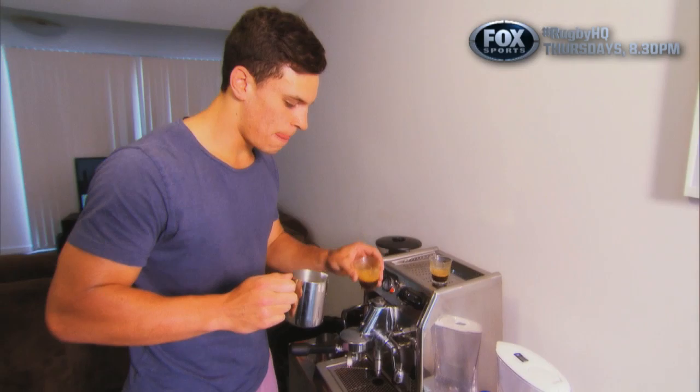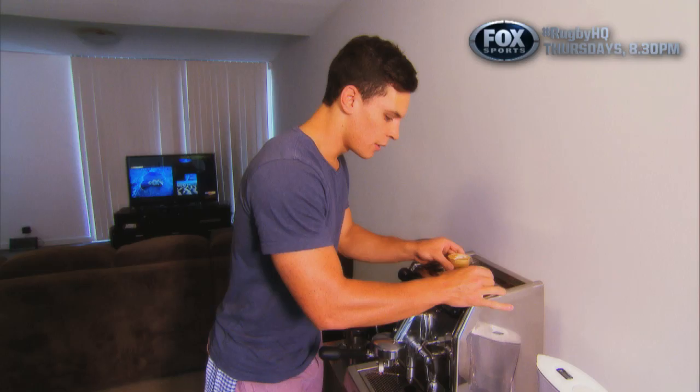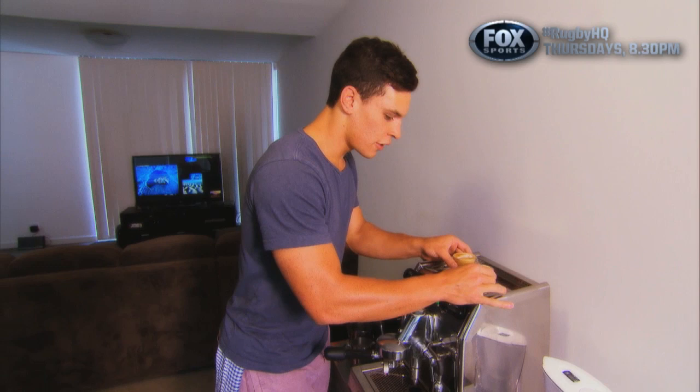Alright, now we're going to put the milk in. I'm going to give it both a little bit of a swirl. Into the middle here, hope the end's out alright. And serve that up — we've got a bell at the cafe, so there you are. That's how to make two nice piccolos. Thank you.